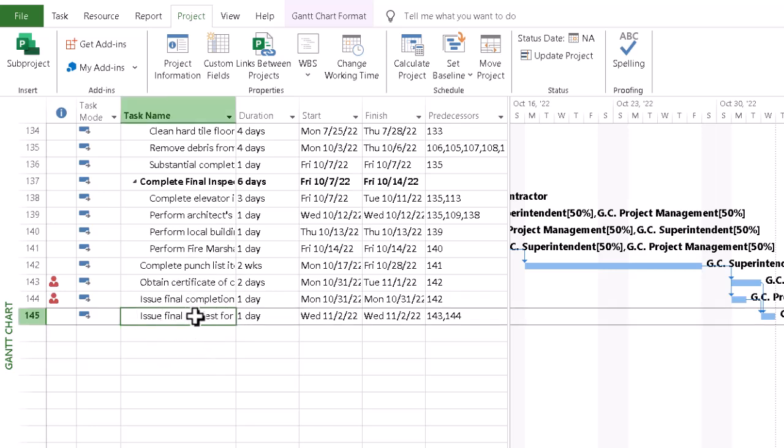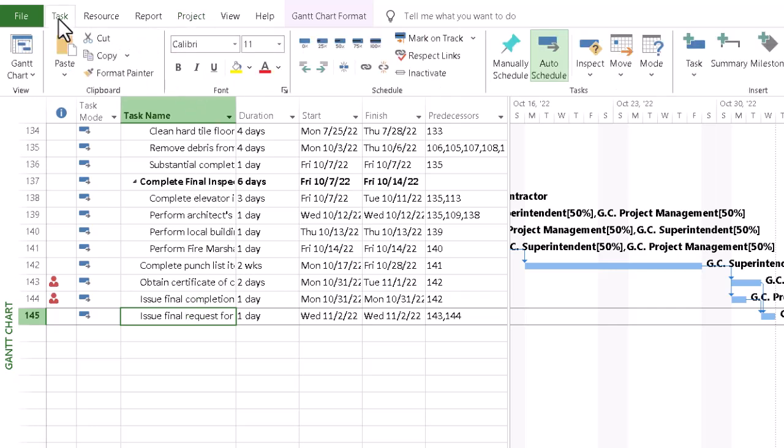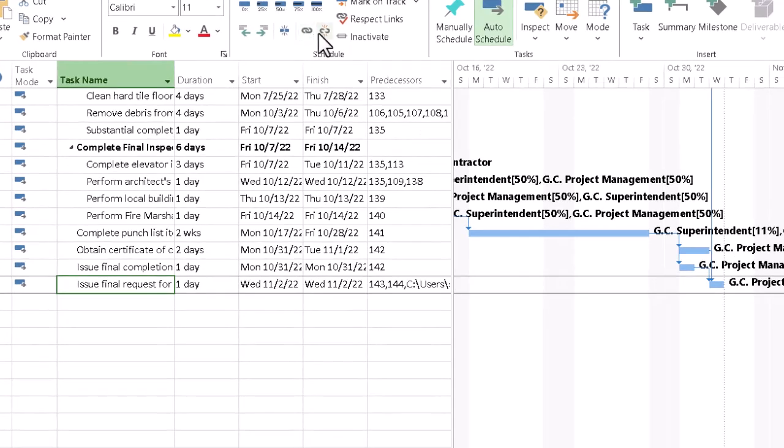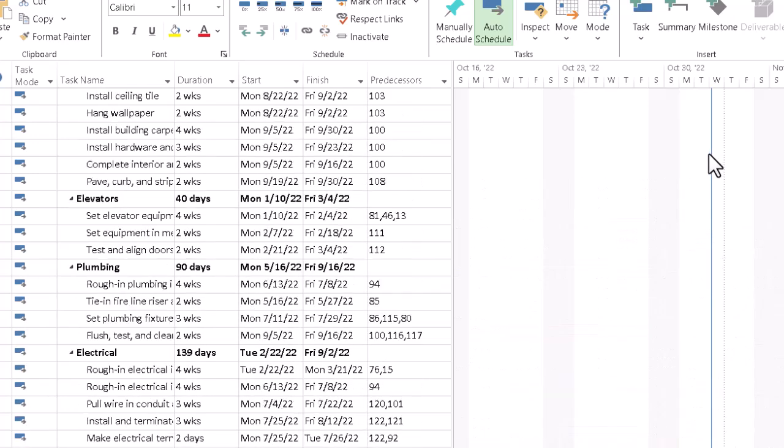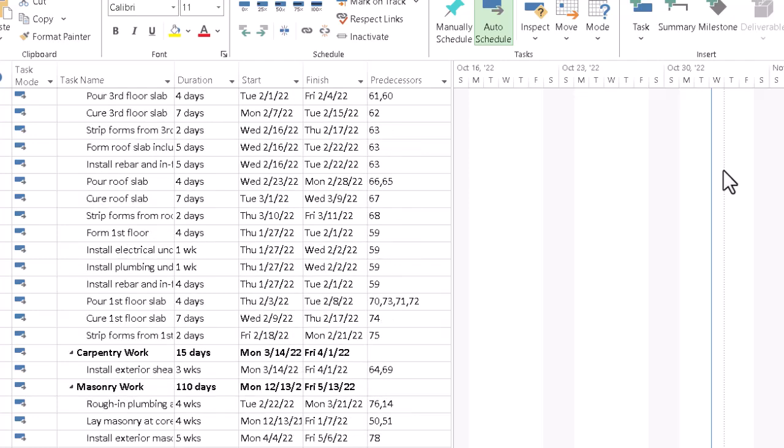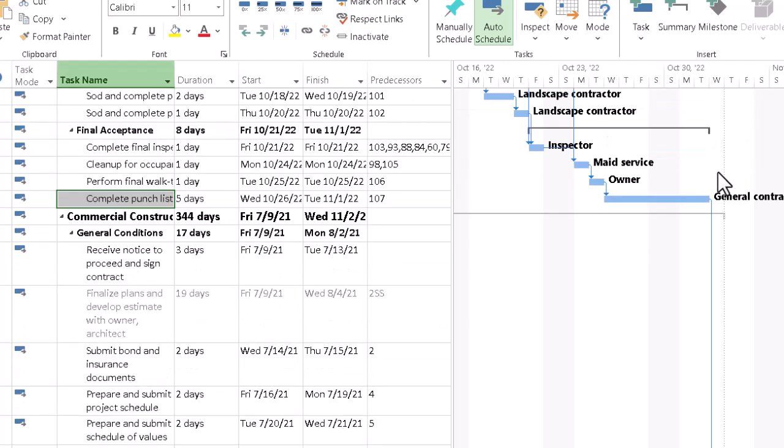It's important to select the right ones, and usually we want to do it from top to bottom in chronological order so they get the hint, as it were. I can then go to the task tab and slide over here to the schedule group, click the button for linking the two tasks, and if we now look carefully on the right-hand side of the Gantt, we can see that there's the arrow dropping down to this last subtask, and go to the first subproject, and here we are, the arrow dropping off from the end of that task.